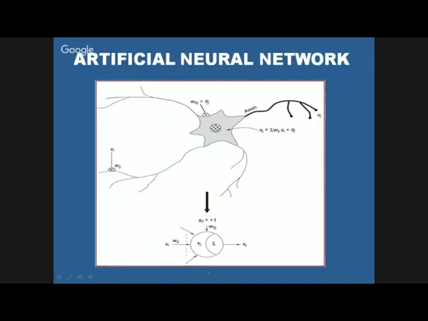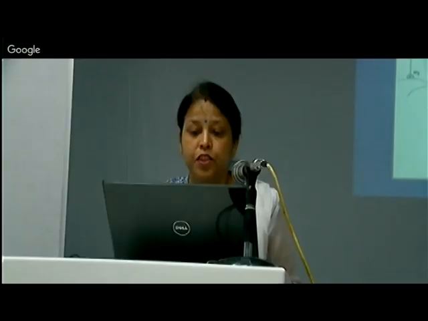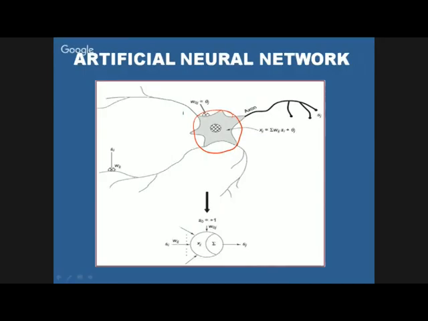Now, this is about the artificial neural network. As I have shown you in the figure, this is actually your soma where you are getting all the functions. These are the dendrites. The inputs are associated with Si and the weights. Weights here we are giving as Wij. ij means the ith neuron is connected with the jth neuron. So this is the representation, this is my jth neuron, right?